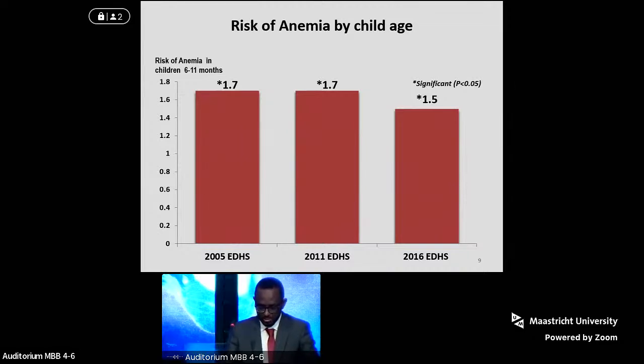As we know, this is the period of fastest growth with increased nutrient needs, and it is a time for complementary feeding and contamination. So some key nutritional determinants of anemia are lack of dietary diversity, lack of iron-rich food in the introduction of feeding, and starting of cow's milk, which could lead to anemia more in this age group.